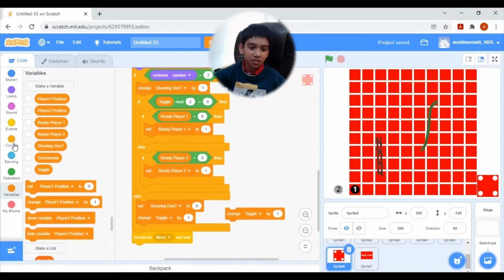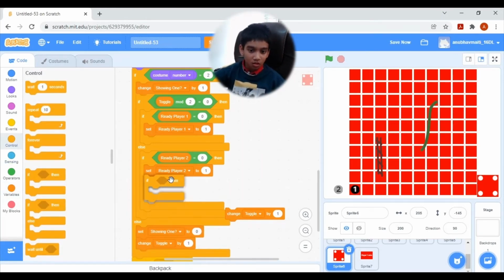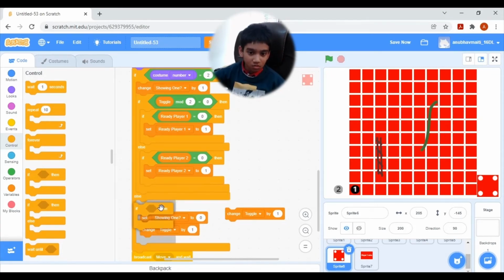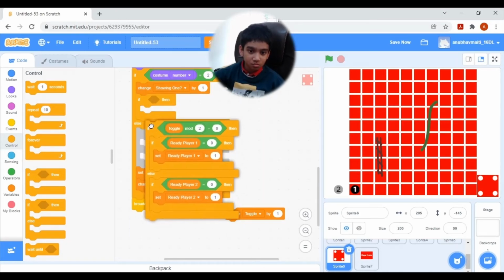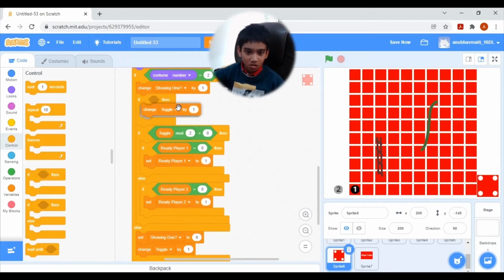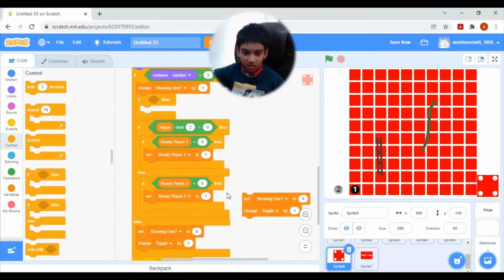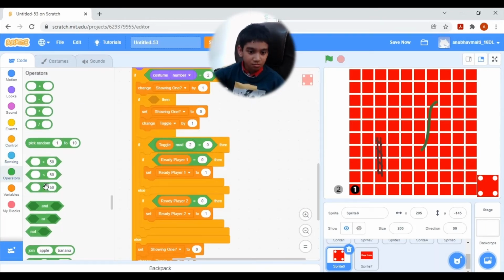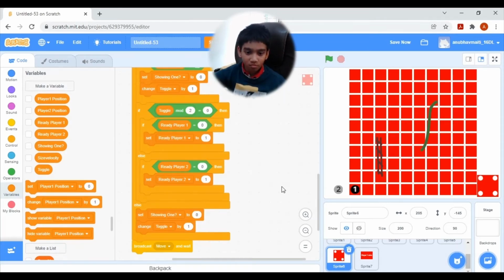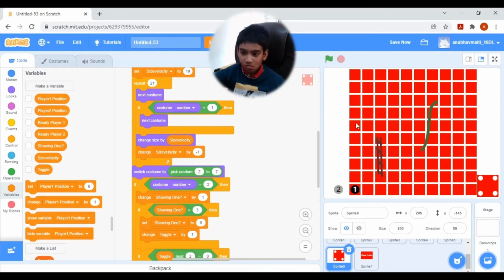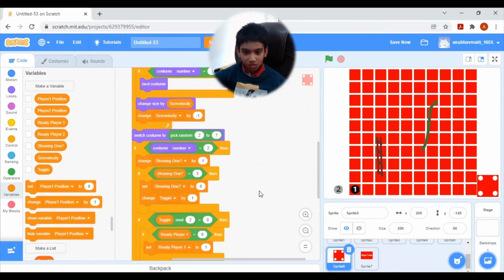So let's put here an if, here if there will be showing 1 equals to 3, then it will not get any chance to play again.